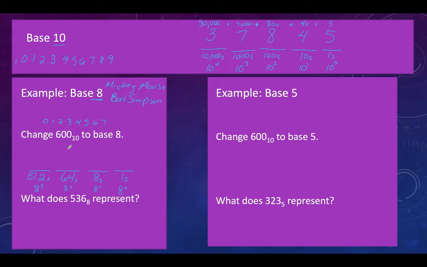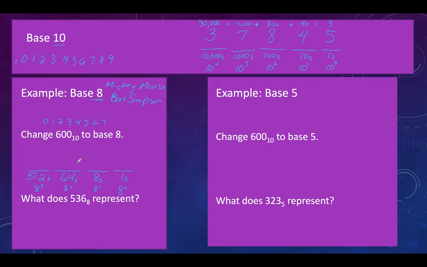So what I'm doing here, and let me introduce some of this notation that you're looking at here. 600 right now is, and I put a tiny 10 here, a base 10 number. So that's our number 600, okay? Down here is an example of a number that is not our number. This is a Mickey Mouse number. It's got the tiny 8 down at the bottom to remind us that it is in base 8. So when we change 600 in our number into Mickey Mouse numbers, or base 8 numbers, or Bart Simpson numbers, we're going to take those 600 things and put them in these little buckets, in groups of 512 and 64 and 8 and 1, okay?